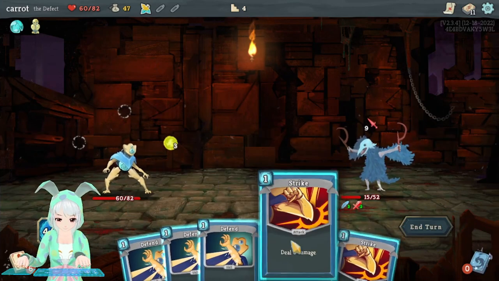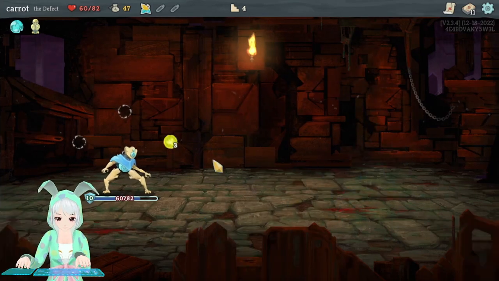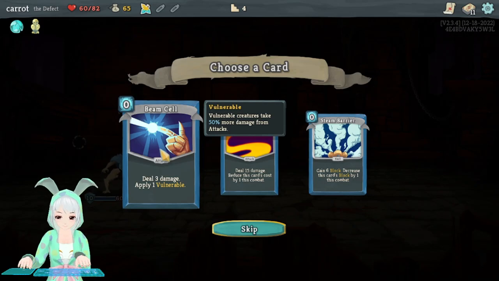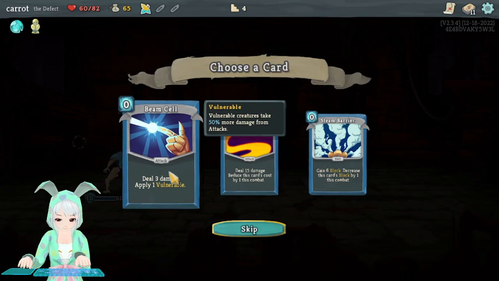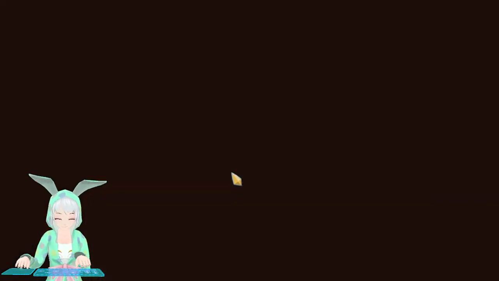Cool, cool, cool. Alright, so. Strike, strike. Defend, defend. He's gonna... Oh, he's just gonna die in that turn. Okay. For gold... gained 4 block. Decrease this card's block by 1 this combat. Oh, that's good. That's free. Okay, deal 15 damage, reduce this cost by 1 in this combat. This is cool. This is good. Makes him vulnerable, but I need a heavy attack. Alright, let's just go basic combat here.